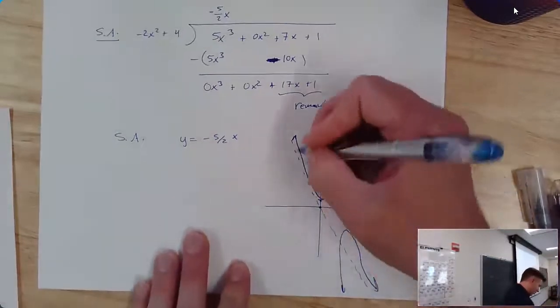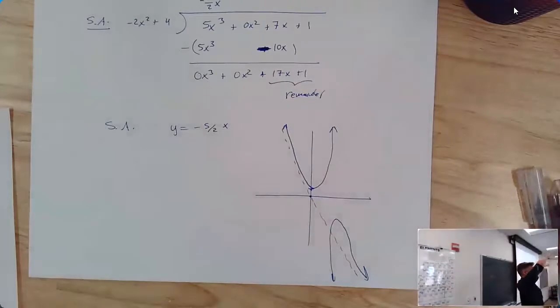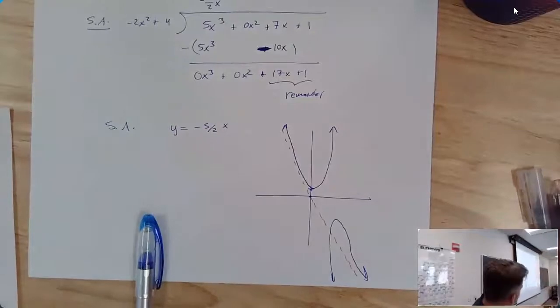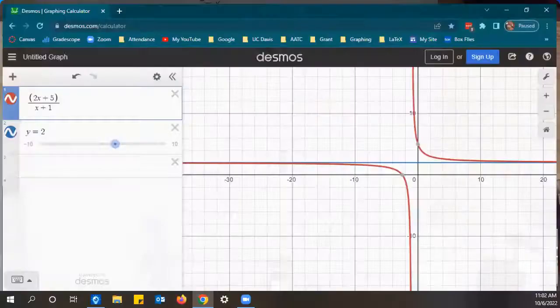But eventually, all the way to the left, it's getting bigger and bigger and bigger towards positive infinity, like the limit says it does. And all the way to the right, it's going down towards negative infinity. And in the middle, some crazy stuff happens that we didn't look for. Let's actually look at the graph just so you can see what it looks like, because my graph is not going to be excellent compared to it.